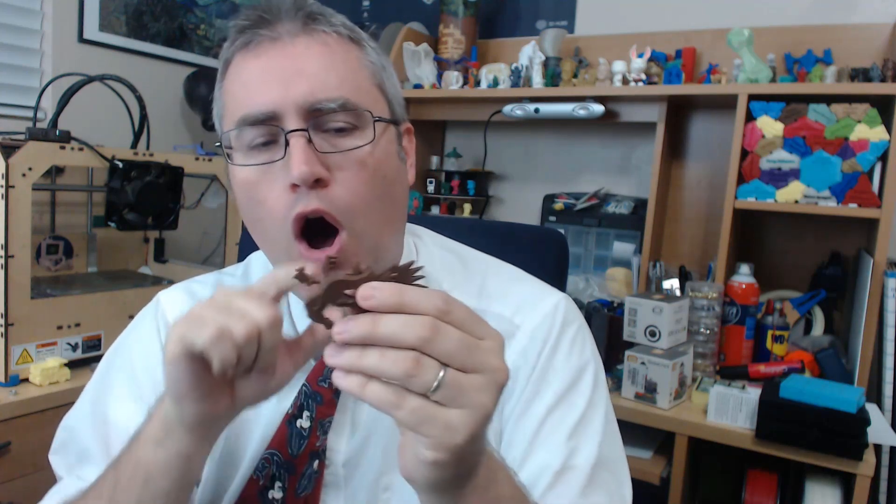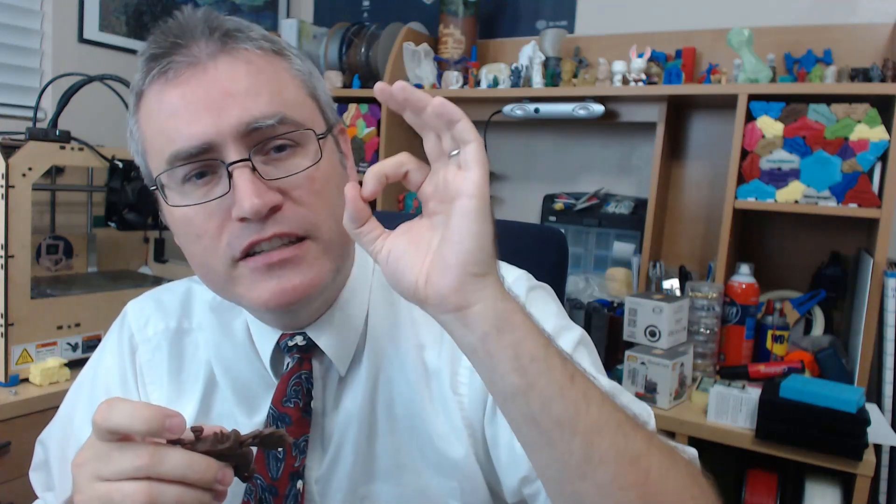The other thing that Doodle 3D doesn't have is holes. When I did Trogdor's nose, I pretty much had to put a hole all the way through it. I could put a little disc there and make it taller or shorter so the nose isn't a through-hole. But it would be nice if I could say this object is solid and the hole only drops down a certain amount — that would add a lot of power to Doodle 3D.